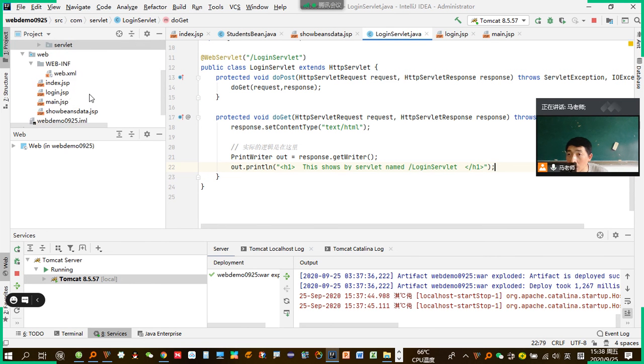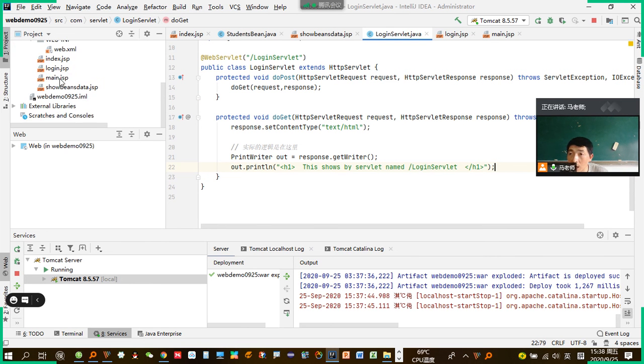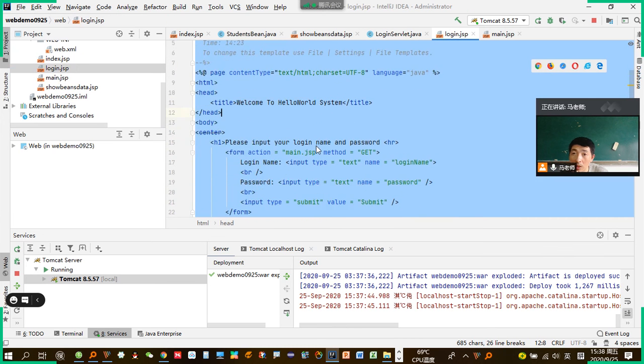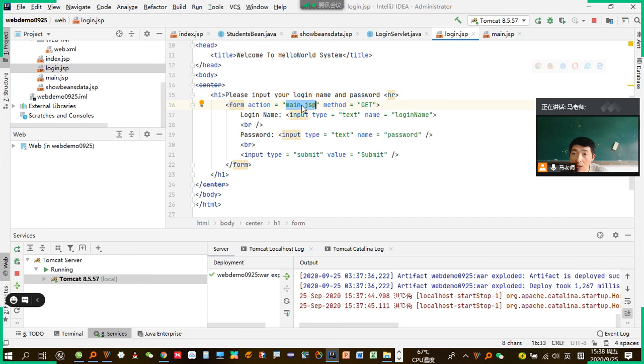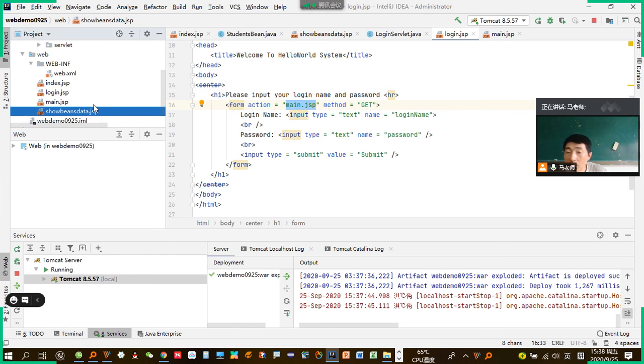Well, how do we show the servlet? You see here is the login. If we change this, not the main JSP, we can change it to others. I'll show you another example.